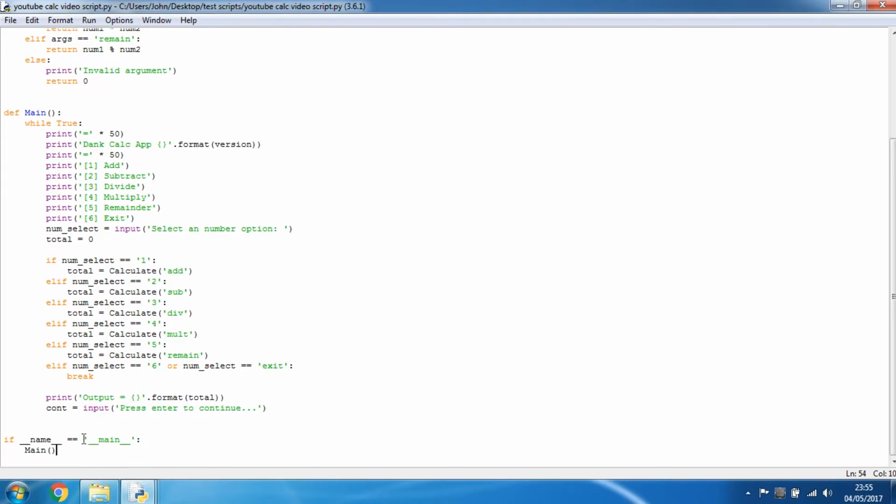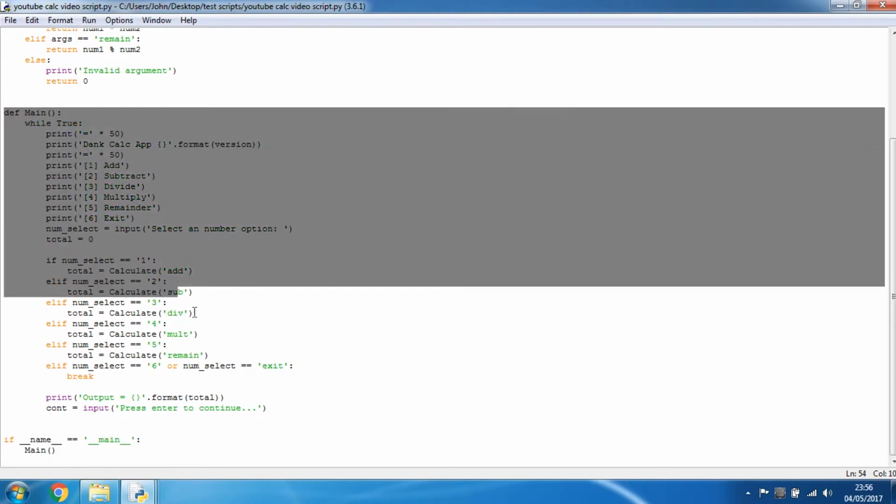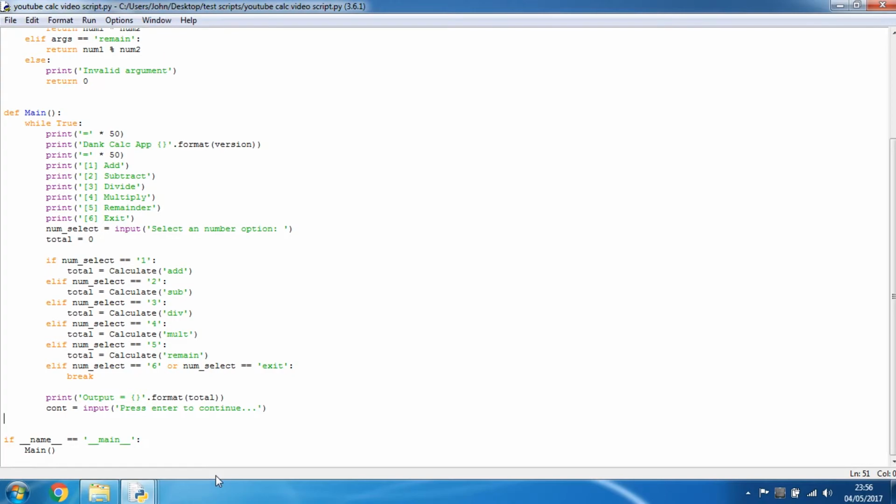If you've just started the script, it'll be running in the main thread, whereas if you started the script from another script, it would be running in a completely different thread. So because this is running in the main thread, we want to call our main function. Boom.